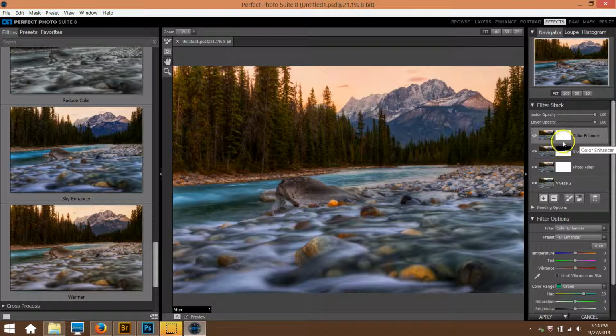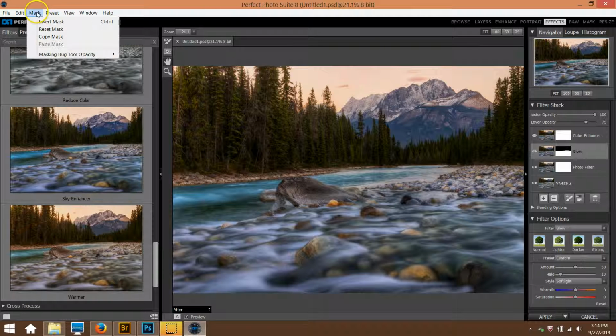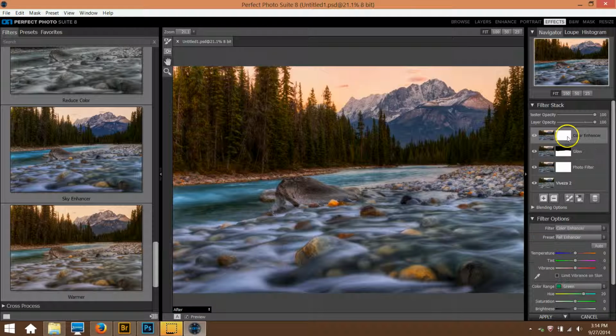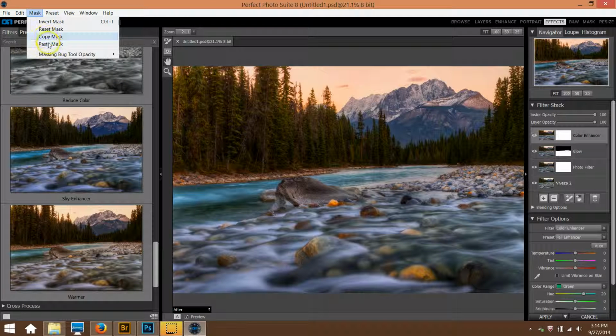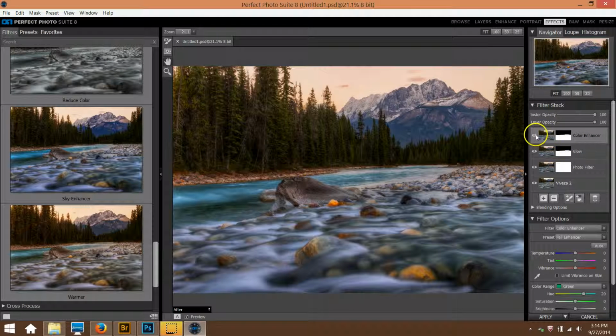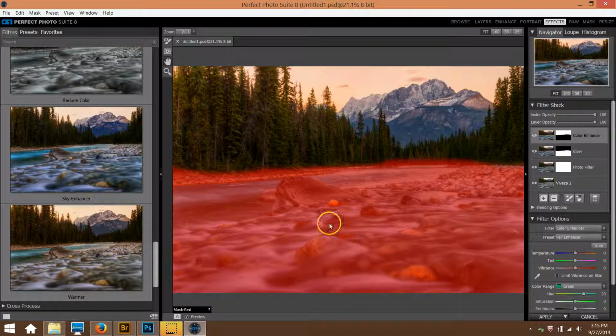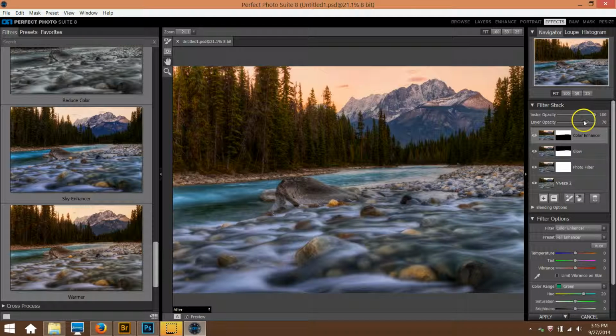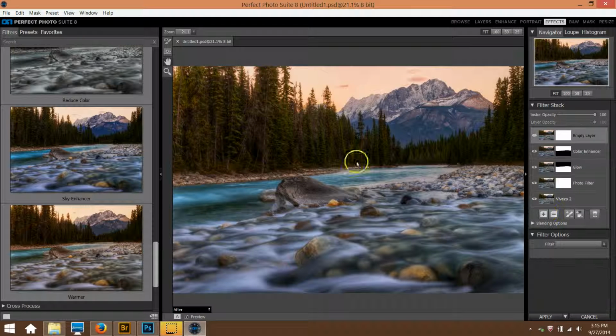Let's just use the fall enhancer. So here I only wanted to apply it to the top portion of the photo, and so I'll paste the mask here, but now you can see that's only applying it to the bottom half of the photo. So what I'll do is I'll actually invert the mask, and that'll apply it only to the top half, what we didn't paint in the last time. And if you went back to the mask red, you can see that there. So we'll drag this down a little bit. Again, I don't like applying the full effect because I always think it's a little bit overdone. So I'll add that.